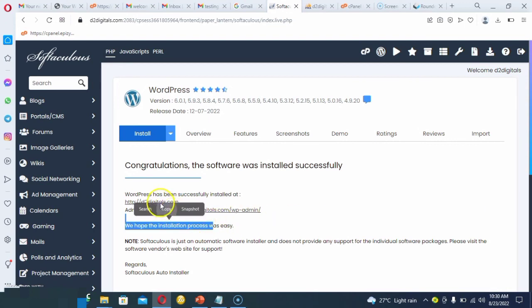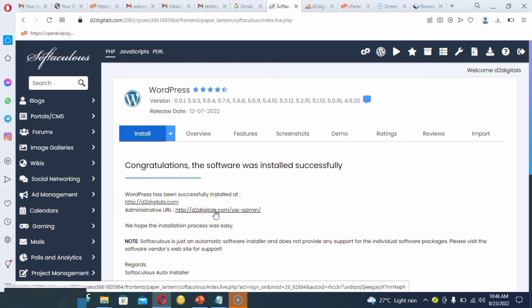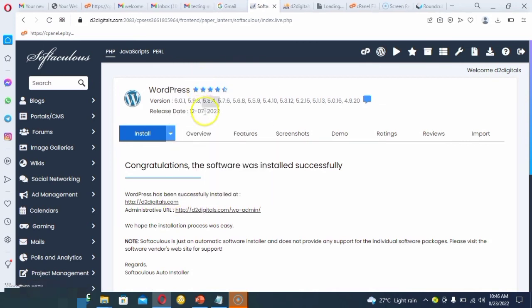So this is it. Congratulations, the software was installed successfully. This is the URL to the front end of the website, and this one down here is the URL to the back end of the website. So let's open this in a new tab and open this in a new tab.